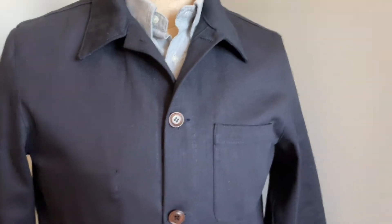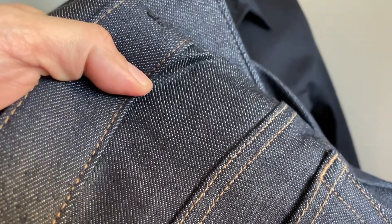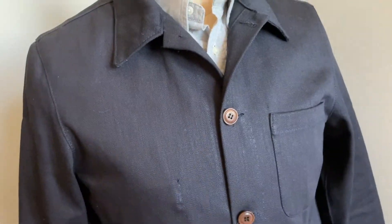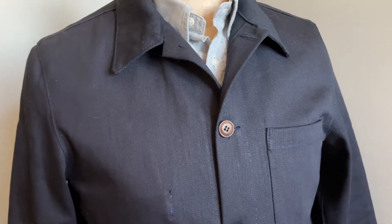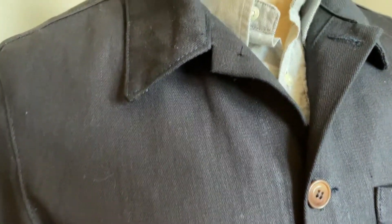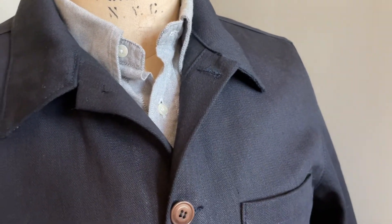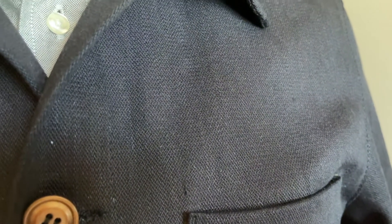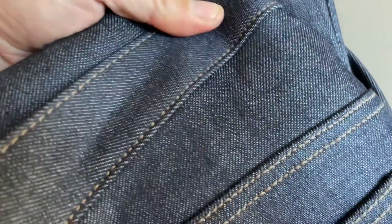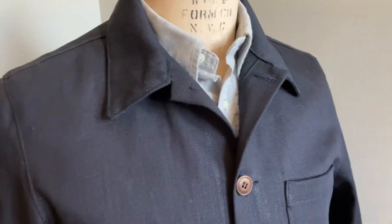A typical indigo jean is a mixture of indigo and natural threads, and that's why you get that two-tone effect. On this fabric you do have a two-tone effect, and the overall jacket is a very dark midnight blue, but the two-tone is a lot more muted — giving off a really complex and handsome solid appearance. The other thing is the weave structure: this is broken twill, which up close you can see has a kind of regular almost raindrop pattern, versus the usual more regular diagonal twill pattern. It's distinct and very cool.